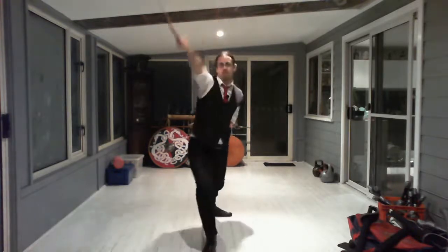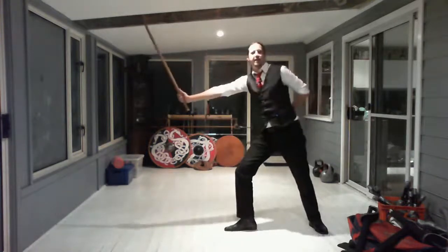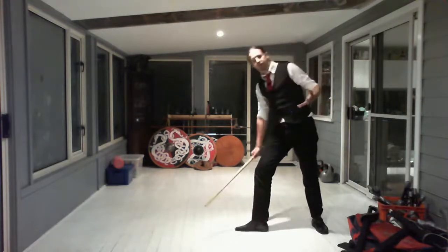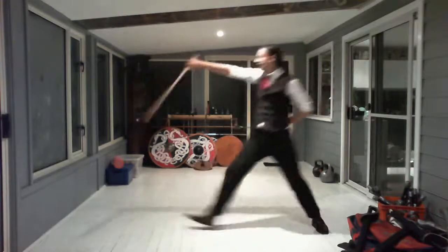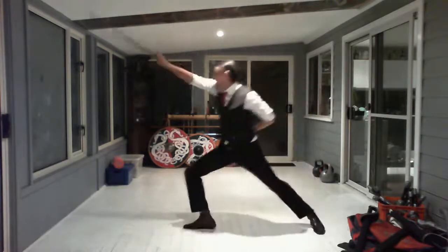High, low. There's a bit of a trick to this as well, is I lean on the high cut, this very jerky movement, and I lunge on the rising cut. And when I lunge, I'm specifically thinking of thrusting my hips forward to make up for the fact that I'm leaning forward otherwise. So high, low. High, low.